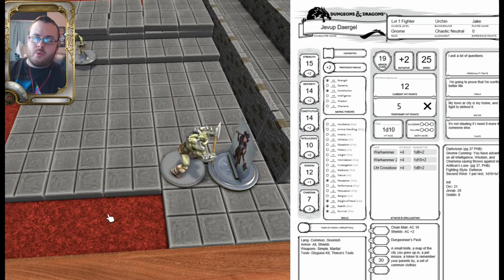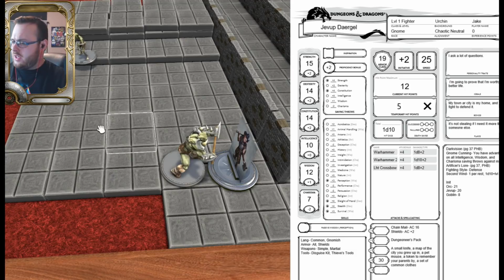As a DM, this is kind of a way to describe not only the action to make it more interactive, but also just let your people know without just dropping HP numbers. Let them know kind of the conditions of each of these, because you wouldn't know the hit points of a person in real life, or an orc in real life. Why would you know them in D&D?